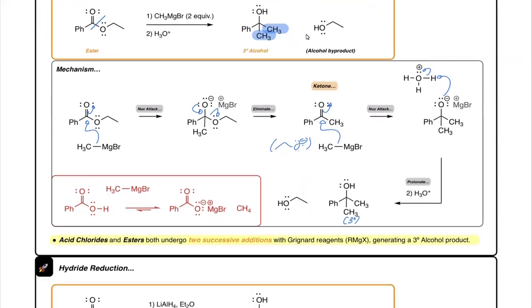Now consider with me really quickly here, what would happen if we reacted a Grignard with a carboxylic acid? Instead of reacting at the carbonyl carbon, generating a new carbon-carbon bond, the Grignard carbon just acts as a strong base and deprotonates the carboxylic acid. That is a classic case of quenching. No new carbon-carbon bond is formed. We just deprotonate the carboxylic acid.